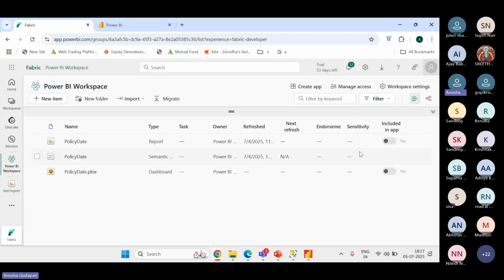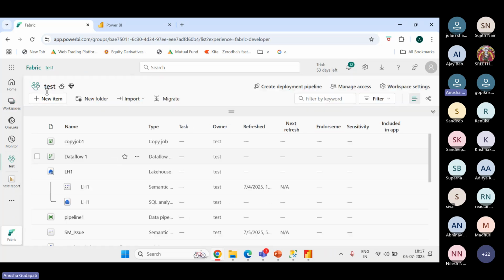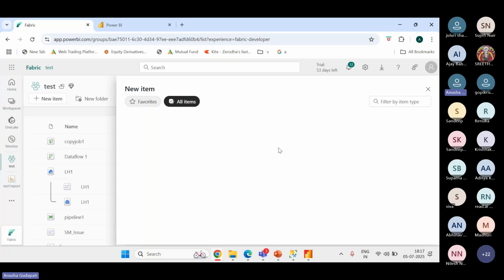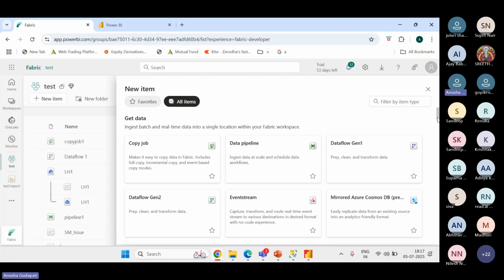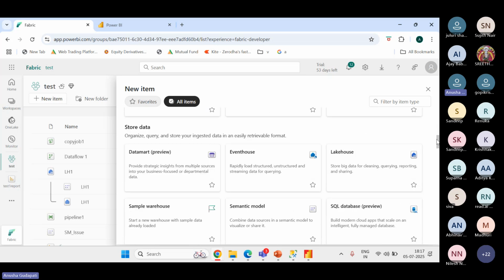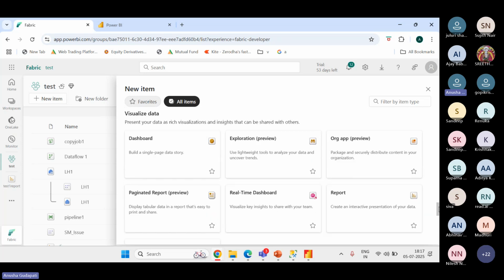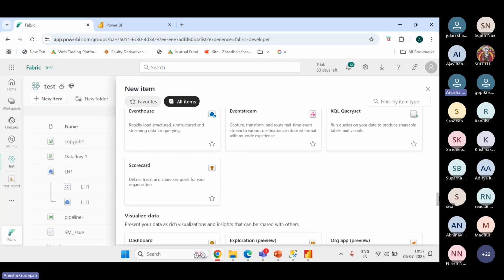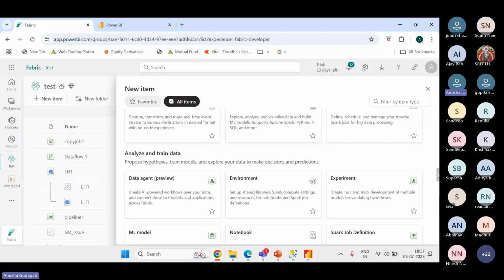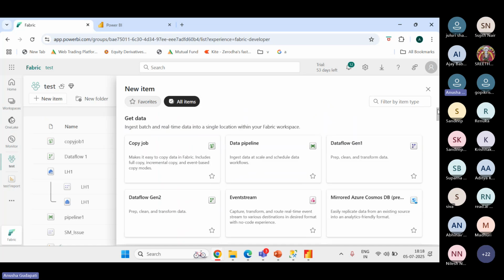So now let me go to the Fabric workspace. Let's understand what further objects you see here. When I click on new item, I know that this particular window is very overwhelming and very exciting also to see, because there are so many items that Fabric is giving us with respect to visualization, with respect to developing your data, with respect to the different types of warehouses and lakehouses that you have. That's a very exciting list, and I'm pretty sure that this list will keep continuing, and more things will keep being added by the Microsoft team.